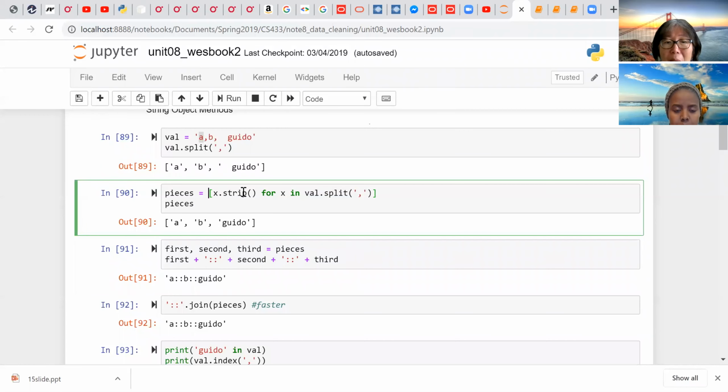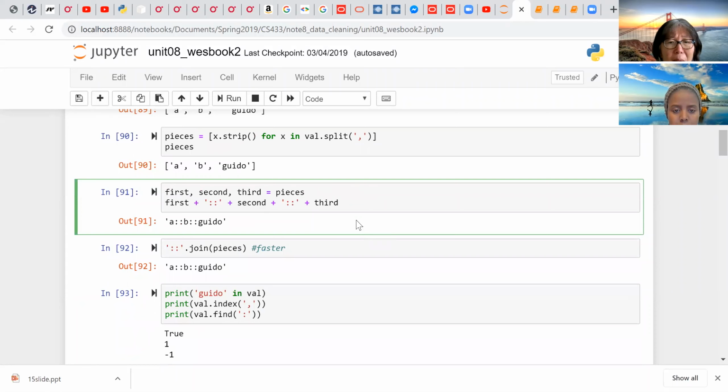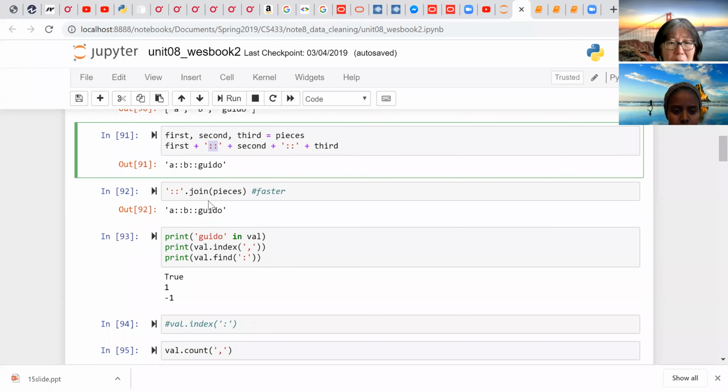And I believe you also remember this. This is the list comprehension that we learned before. So quite useful. And the third thing, this is pretty straightforward, pieces is a list of strings, and here you get each one of them assigned to an individual variable, and then you concatenate. For strings, you can use plus to do concatenation. And here you use double quotation to concatenate that.